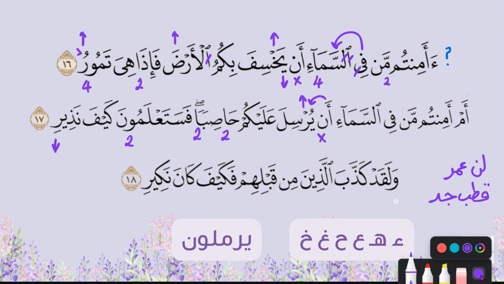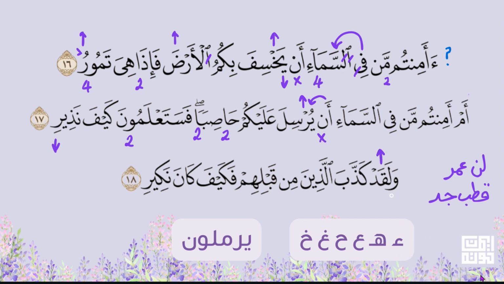وَلَقَدْ. The qaf is elevated, but the waw is not and the lam is not. Neither is the dal. So we say وَلَقَدْ. قَدْ. And here we have qalqala. The letters of qalqala are qutb, jad, qaf, ta, ba, jim, dal. وَلَقَدْ كَذَّبَ. We have a shadda dhal. كَذَّبَ. Give it its running time.